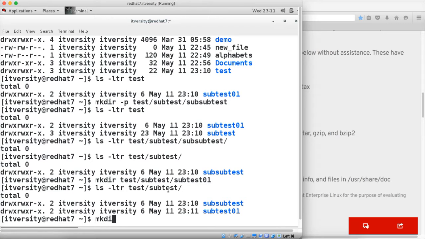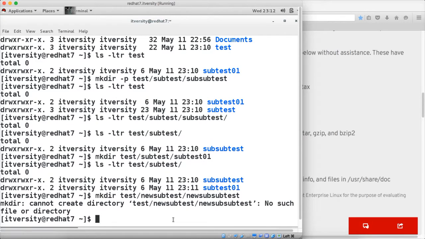Now if I say mkdir test/newsubtest/newsubtest, we don't have the directory newsubtest under test. We are trying to create multiple levels of directories in one command using mkdir without -p, and you can see the no such file or directory error, because there is no newsubtest directory under test. So mkdir -p will try to create all the directories in the path we have given.